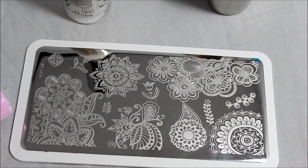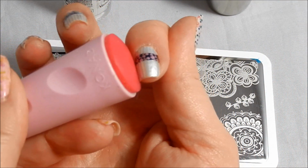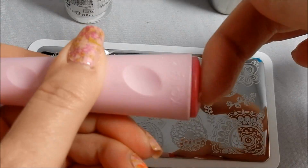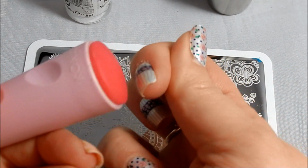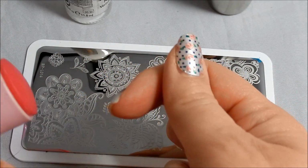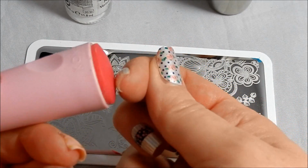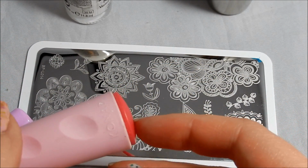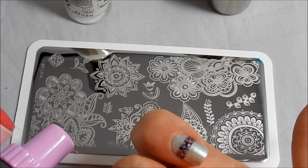And I like that because the surface is a little bit harder, it gives me that little bit more control. As a curvy nail girl though, one of the problems that I tend to have with this, if I'm not super careful, is rolling all the way over and pressing down hard enough to make sure I get even that little edge of my nail there. Now, my nails are pretty strong, so I can push into this and I don't have too much of a problem. But if you have more flexible nails than I do, that starts to either get really painful or you're going to break your nail. So that's where this starts to become a problem if you want to make sure you're getting absolute full coverage over every aspect of that nail.